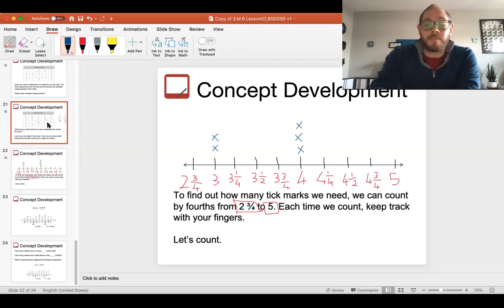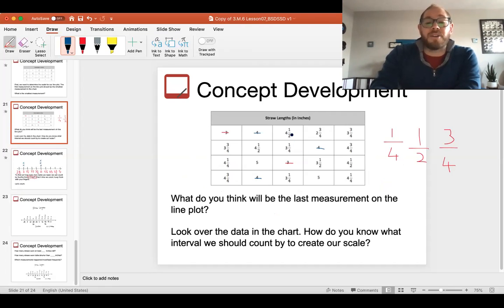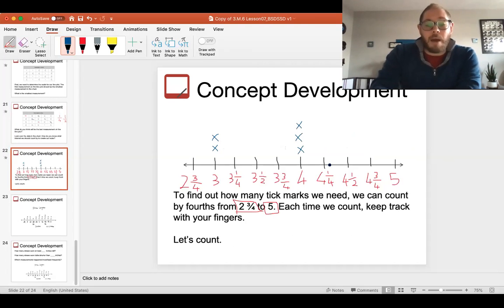All right, let's go back. What's our next number? 4 1/2. So there's 1 4 1/2. Here's another one, 2, 3, and that's it. So let's go back. How many X's should I put above 4 1/2? I should put 3 X's. So 1 X, 2 X, 3 X's.